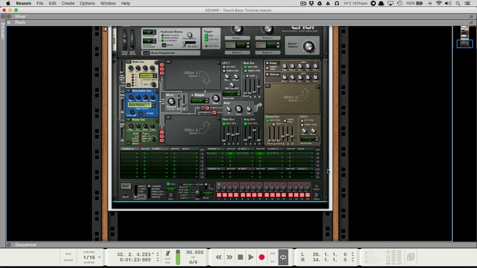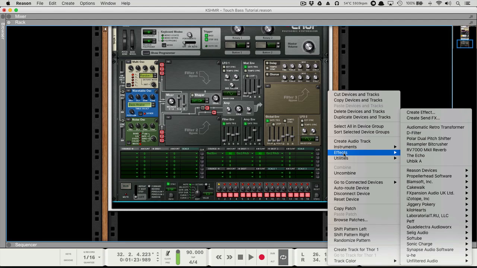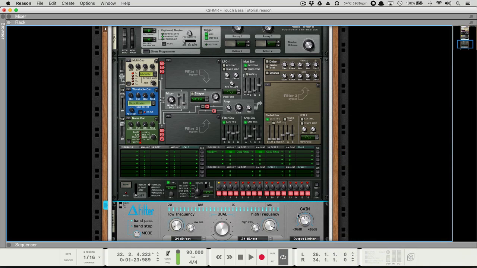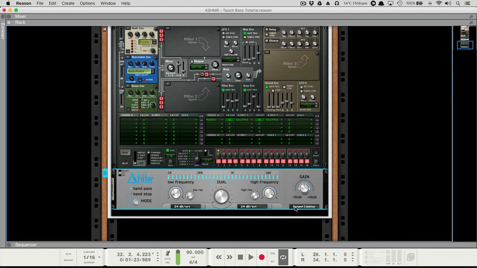Okay, so now it's time to do some filtering. For the filtering, we're gonna load up the D filter. I love the D filter. It's so awesome for this kind of thing, where we want to do these crazy kind of movement, interesting bass lines or lead sounds, anything. It's great because it gives us these totally flexible, awesome bandpass or notch filters. The band stop mode, which is what we're going to use, is going to put it into notch filter mode.